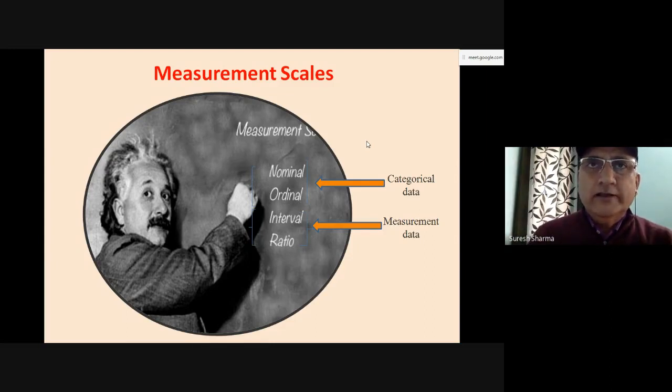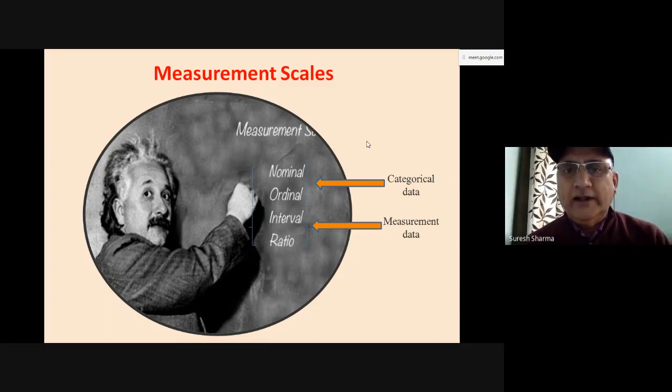Similarly, I am looking at the education categories, say primary school, middle school, then high school, graduate, postgraduate, and higher. So all these categories can be arranged in order. Primary means the lowest, postgraduation and higher means the highest, right? So what is the difference between nominal and ordinal? The only thing is, in case of a nominal, all the categories are at equal level. They are given equal weightage. You cannot arrange them in order that this will come first or this will come later. You cannot do that. And in ordinal case, you can arrange the categories in order. That's the only difference.